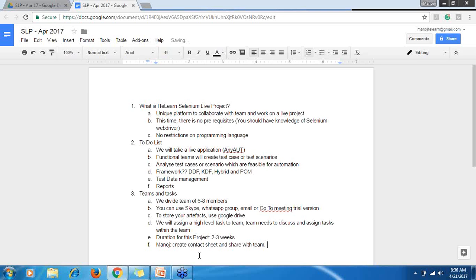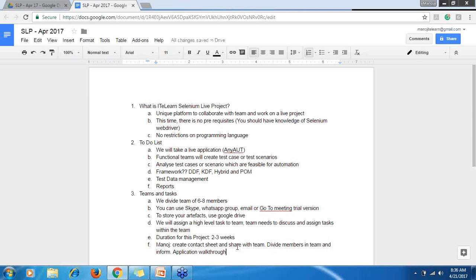Another task will be to divide members in the team and inform them, right? So this will be my first task. Another task for me will be the application walkthrough. All right, so these are three tasks with me right now.